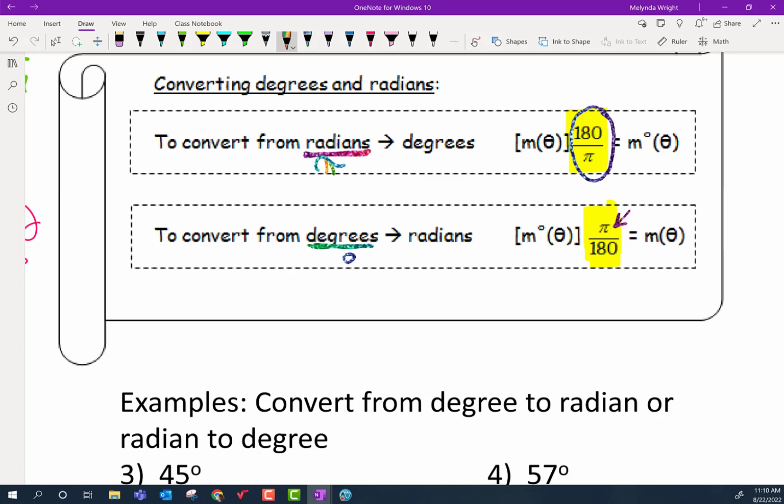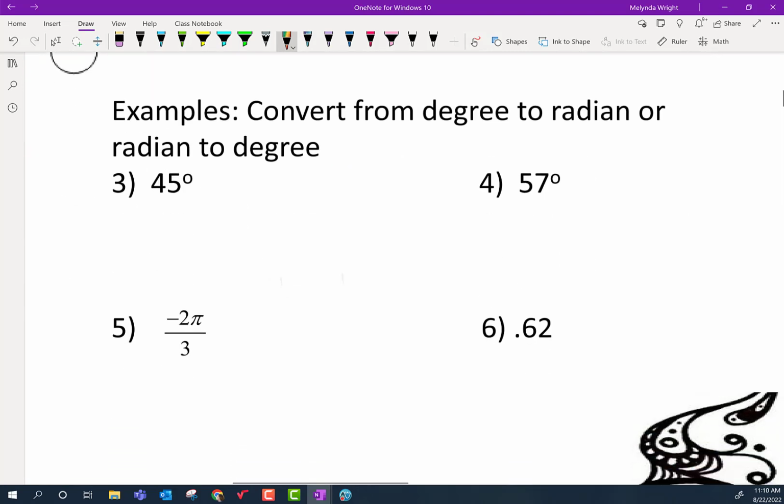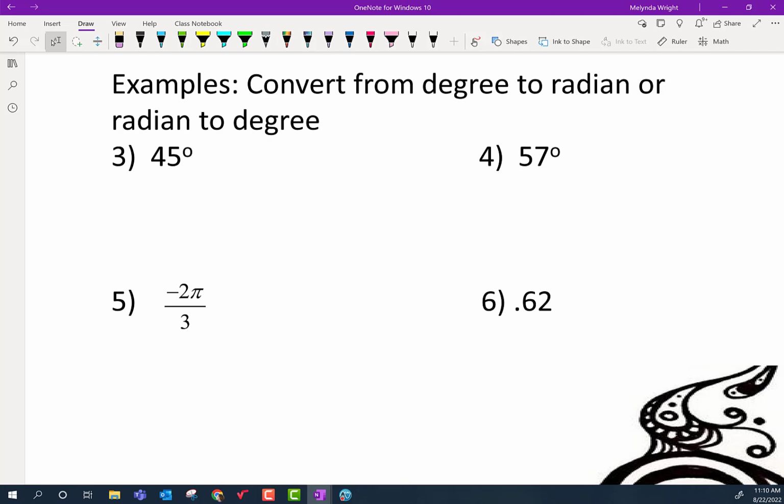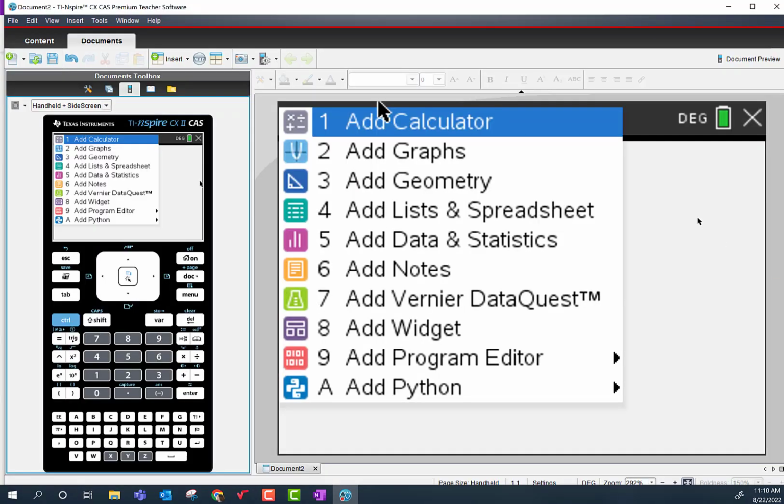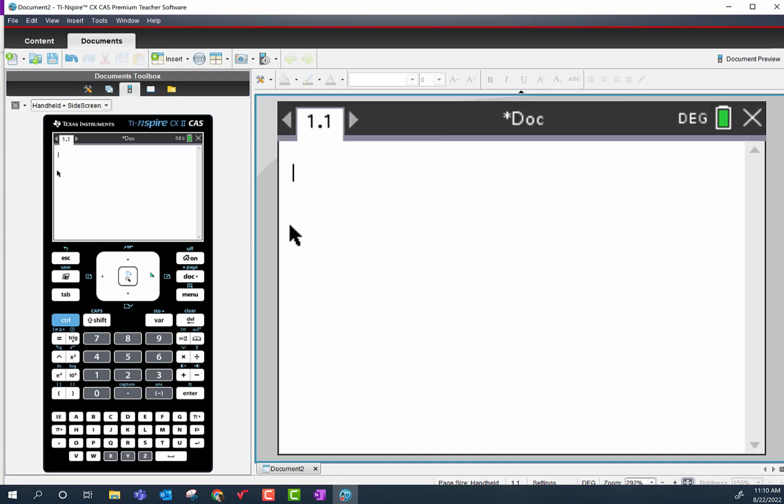So now let's do some conversions. Now, I'm not expecting you to do a bunch of numbers in your head. If we have some serious computations, you'll be able to use your calculator. Here we want to convert from degree to radian or radian to degree. Okay, great. So here I have a degree, which means I need pi. So I'm going to multiply by pi over 180. And that's going to be 45 pi over 180. We would really want to simplify that. So I'm going to get my calculator, and I'm just going to put that in.